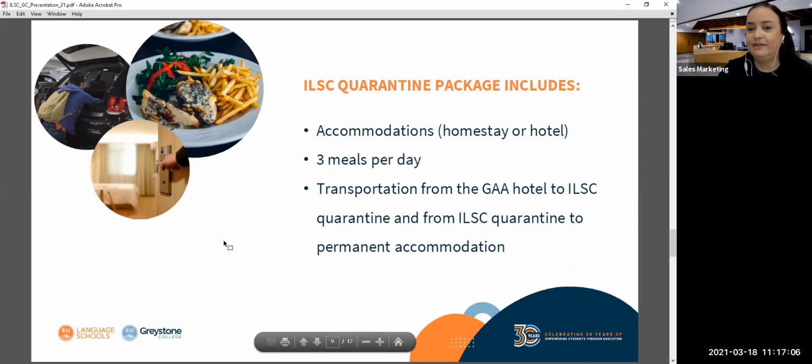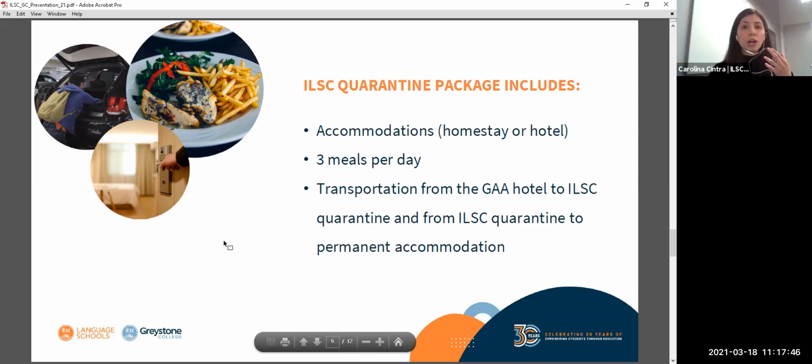Yes, sorry. I just wanted to add that ILSC is one of the very few or the only school that is actually doing this reservation service on behalf of our students, because many schools are asking the students to organize this government accommodation themselves. And ILSC, as Carol said, is more than welcome to do this on behalf of the students. But as she said, this is due to the policies and arrangements between the Canadian government and the hotels they are providing. So we cannot control those procedures, okay?